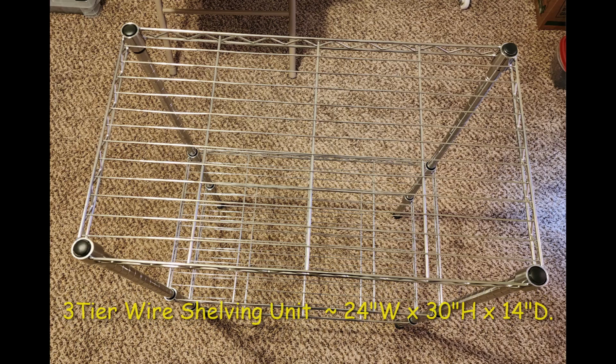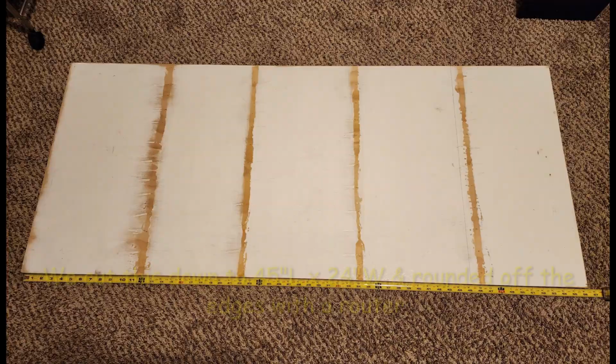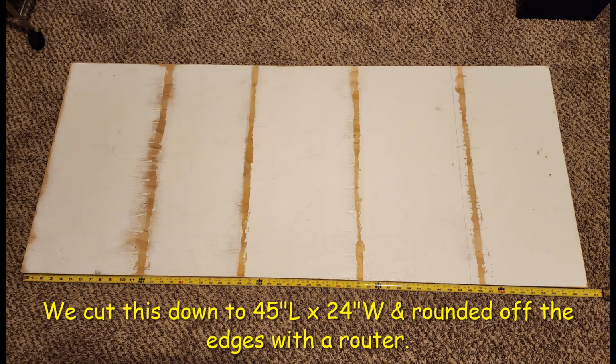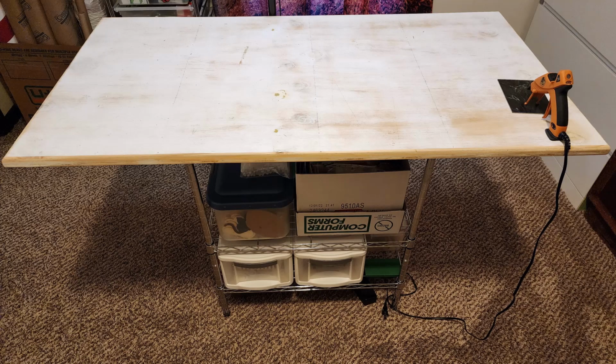My first project was to create my workspace. Unfortunately, I didn't record the process, but basically all I did was connect this wire shelf unit, which I've had for years but I believe is still available in stores, to a scrap chunk of wood with 4 U-type brackets that my husband 3D printed. Here's the finished product.